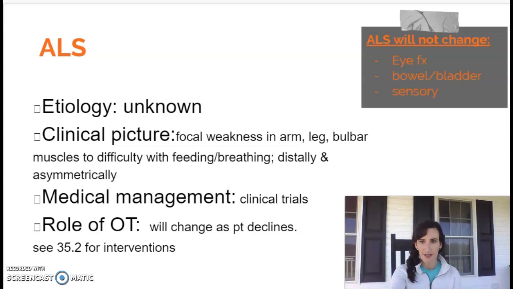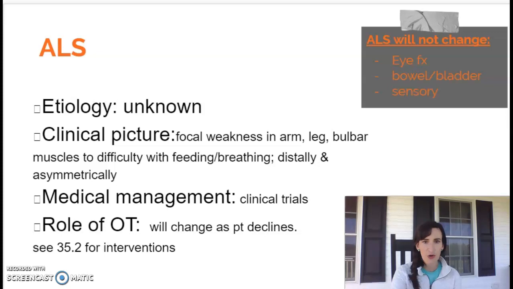Let's see here. So in those situations also with having that level of control, the OT might be able to direct with an eye gaze communication device or something like that. They would also be able to feel, so they should be able to help direct skin checks, or like we were saying, be able to tell you when they have to go to the bowel and bladder. And so those are important ways to maintain independence as they're able, and that's if their cognition is intact to be able to communicate those things reliably. Okay.